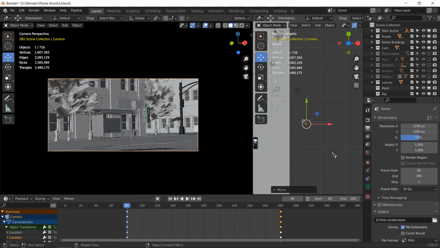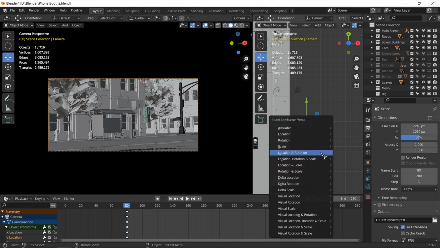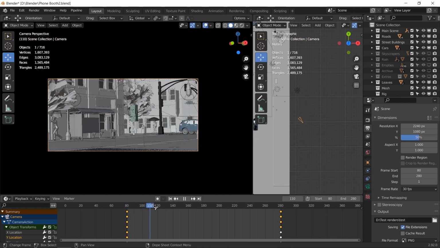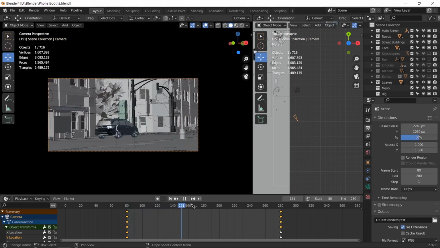Something like this. It's not much of a difference. You can see the whole tree and the fire hydrant, and that's fine. And if I just move that here, then we can keep the same animation. Everything else can stay the same.